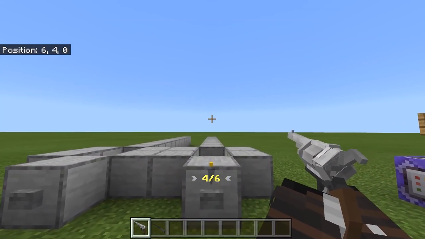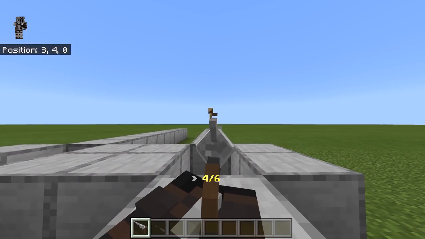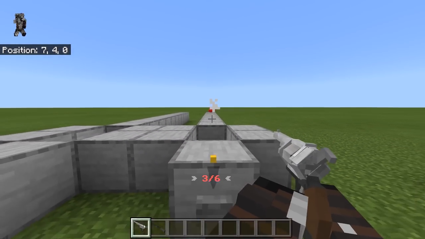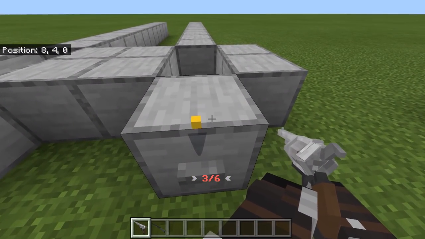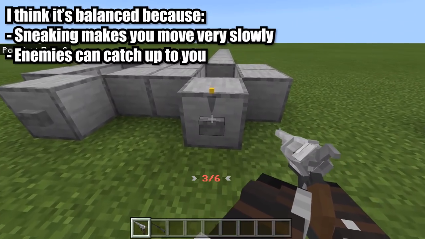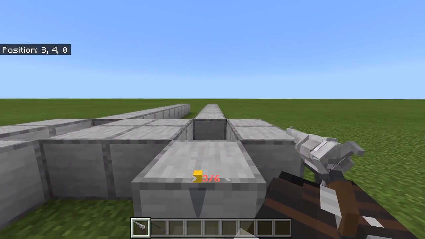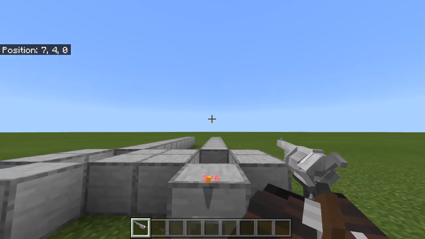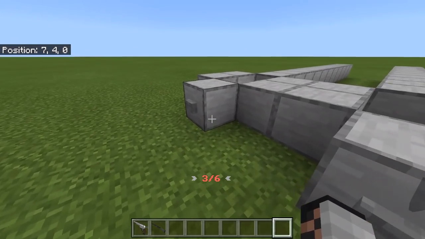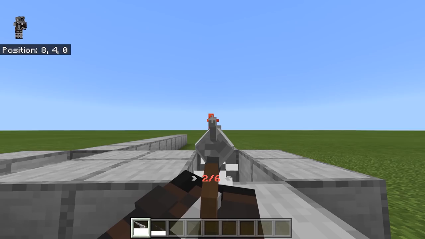And just now that husk took two hits, so let's spawn another one. And if you sneak, one hit. Really nice. I think it's balanced, because you sneak when a lot of enemies are coming to kill you, and you do more damage but you can't move. So yeah, it's balanced. That's the revolver, but let me show it more.